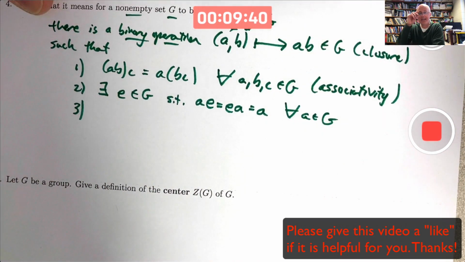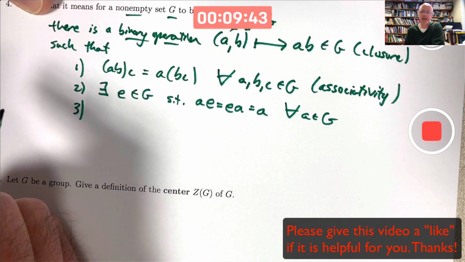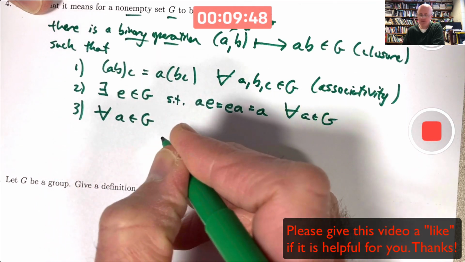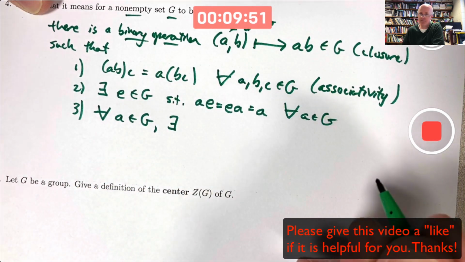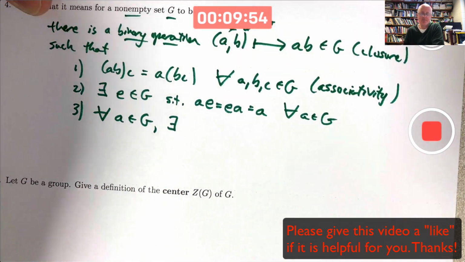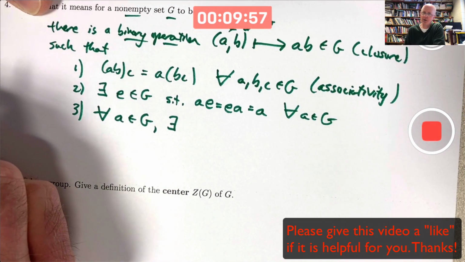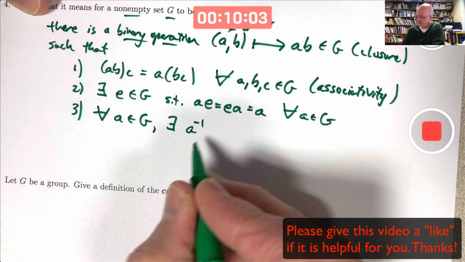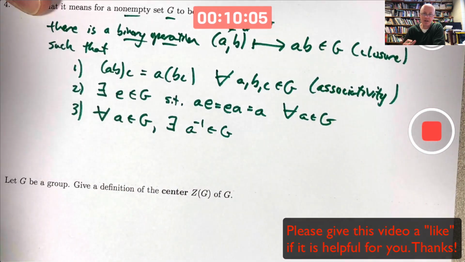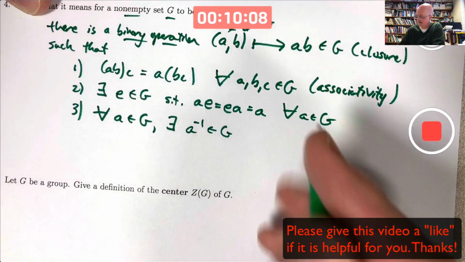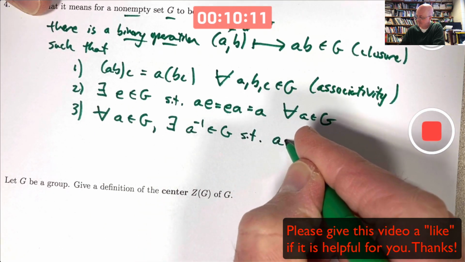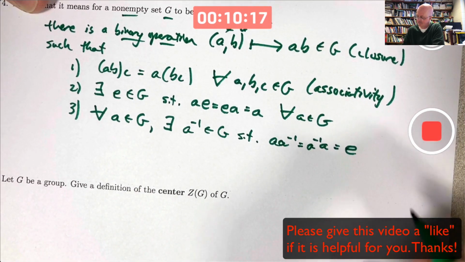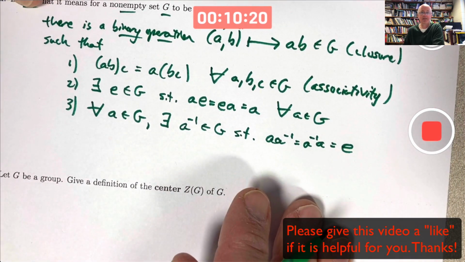And the third property is that each element has a multiplicative inverse. For each A in G, for all A in G, there exists some other element, which initially we could call, say, B, but I'm going to go ahead and use the inverse symbol right away. There exists a symbol, A inverse, an element of G. Again, you could call it something else, but this is suggestive, such that A times A inverse equals A inverse times A equals the identity element. Okay? That's the definition of a group.